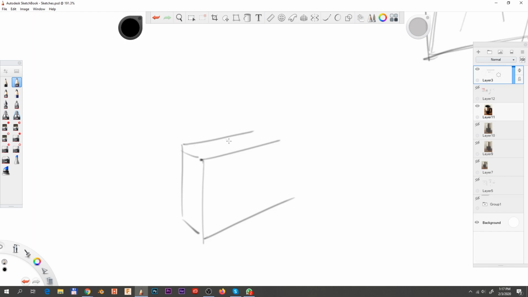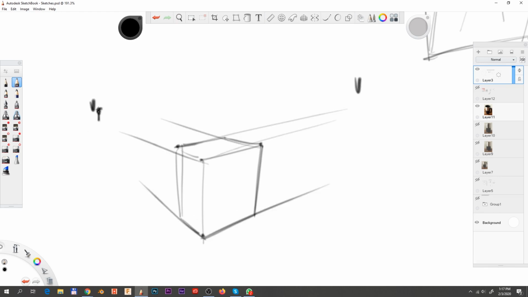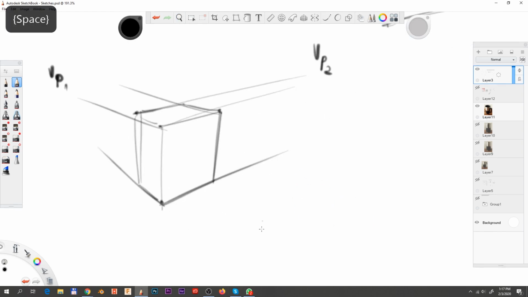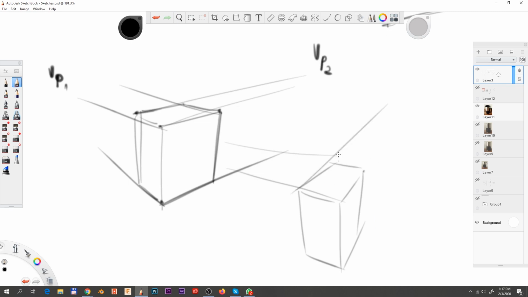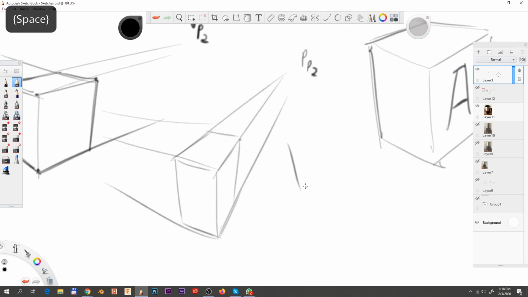So if we look at all the lines that go towards a vanishing point, and then we twist these, the vanishing points that you set up on the horizon line can stay the same, but the vanishing points of the box will change, as you can see here. So I move the box, and I also turn and rotate it a little bit, and it's not necessarily going to have the same vanishing points.